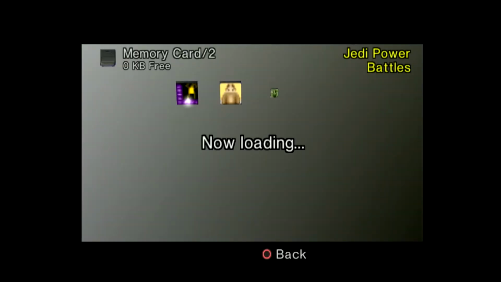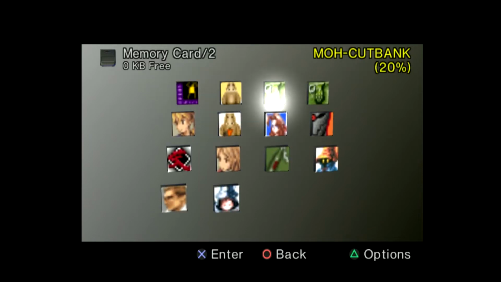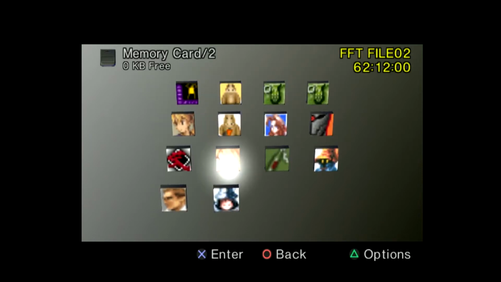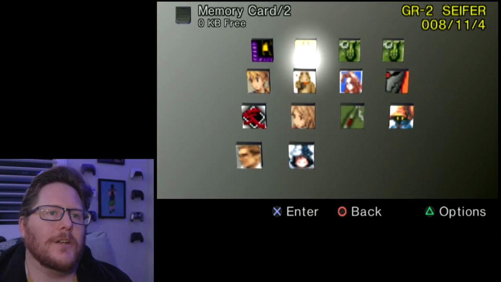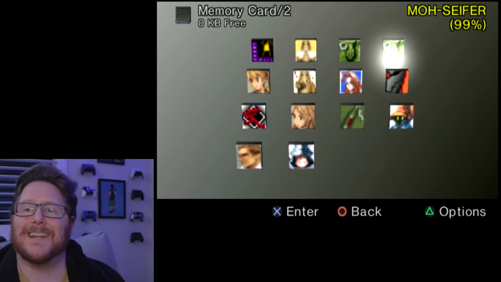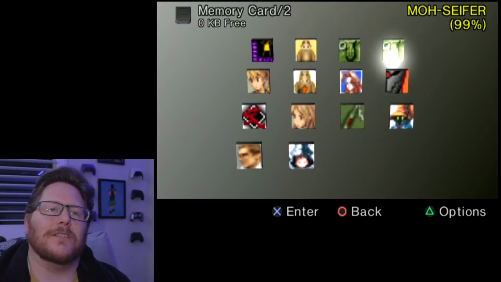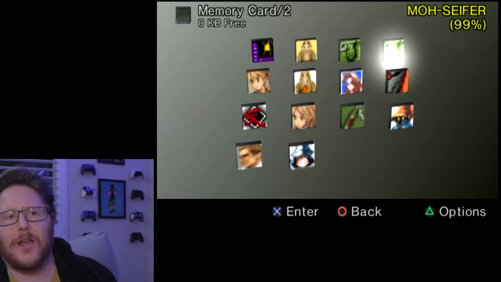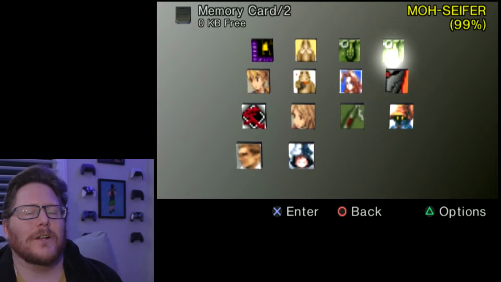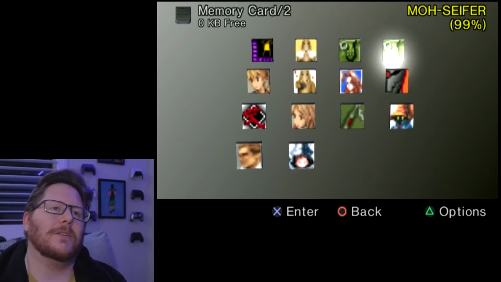Alright, now I had told Magus to pick a number 1 through 10. So we have 1, 2, 3, 4, 5, 6, 7, 8, 9, 10, 11, 12, 13, 14. Alright, and I already know what number 4 is. Medal of Honor. And my 99% Medal of Honor. As you can see, the name of it is Seifer, because I was obsessed with Seifer Almasy from Final Fantasy VIII. So this is definitely circa 1998. But let's see what else we got here.